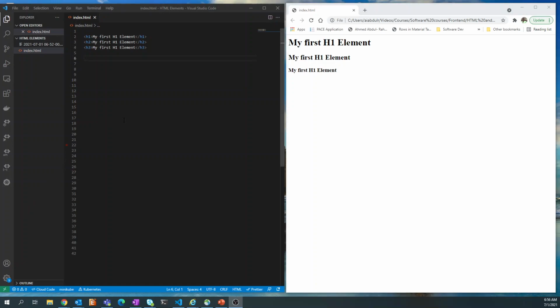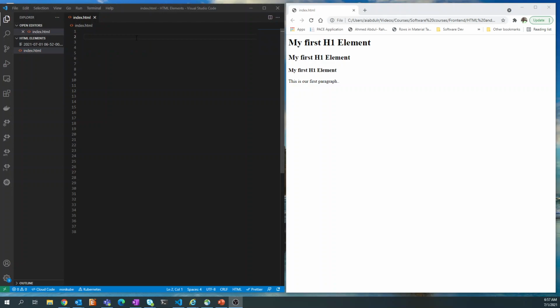Again, for another example, let's say we want to use the paragraph tag. So we go to the p tag, which means paragraph, and then say this is our first paragraph. Assuming I can spell paragraph, but yes. If I refresh this, you have this as the paragraph. So this is just the simple formatting if you want to write an element. We're going to look at some basic elements next.